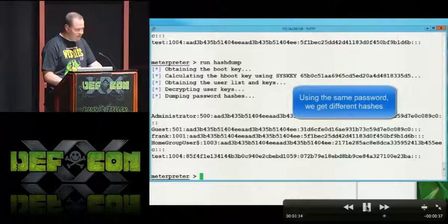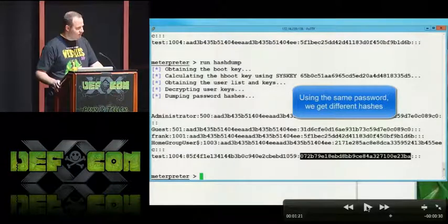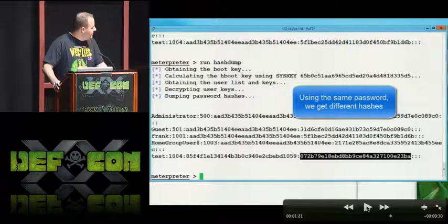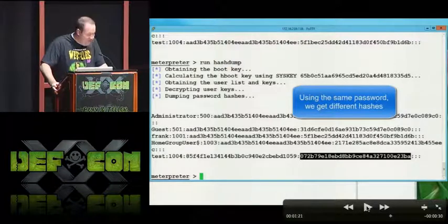And we do get different hashes for the same password, which is a little bit weird. So 5F1, and then we get this 072 thing, right? That user now also has an LM hash. Yeah. Both of these hashes are complete garbage. They are corrupted. You will never crack them. If you do crack them, I'll be very surprised. You probably found some weird collision in the corruption. Buy you a beer. But yeah, you probably won't crack them. And these hashes do not represent the passwords of these users.